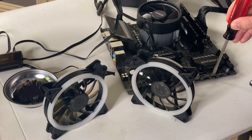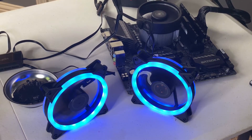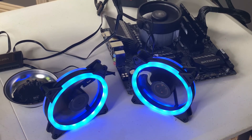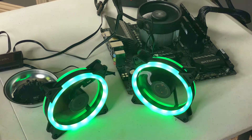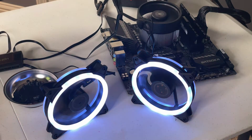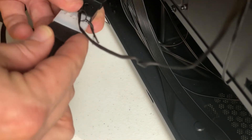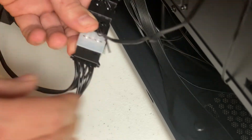These fans are typically the easiest to set up, however there are some drawbacks. Since they're SATA powered and not PWM, these fans are going to spin as fast as they can at all times, which means you could get more noise than with a PWM fan. The plus side is there's no clunky software — these fans are controlled through a remote or a switch on your computer. You'll also find similar fans that are Molex powered; those just plug into the Molex power connector on your power supply instead of SATA.